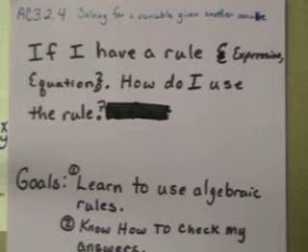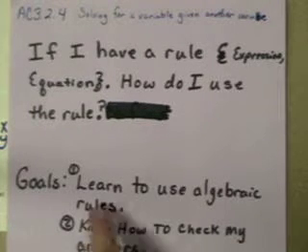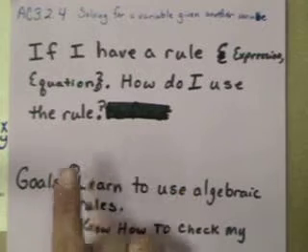In section 3.2.4, the title the book gave this section was "How Can I Use My Equation Solving Skills?" I would like to retitle it a little bit, both work, but "Solving for a variable given another variable." It's one of the ways that we use this. So here's the big question to kind of think about.